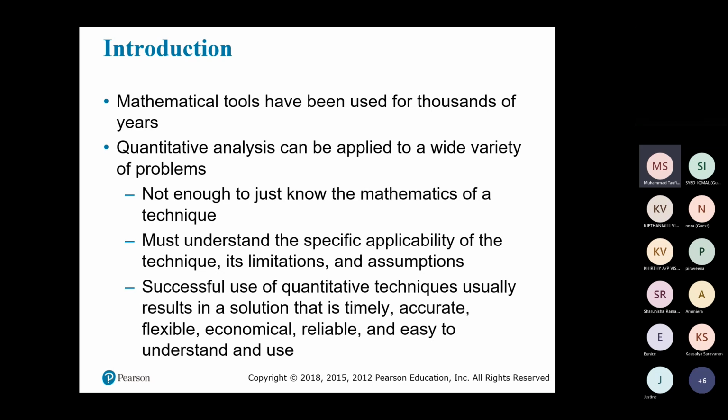So the quantitative method is basically putting numbers on the human perspective. Once you get the numbers, you use them to do analysis. You use numbers to represent the ideas of human thoughts. So quantitative analysis can be applied to a variety of problems. That is the basic of quantitative analysis.